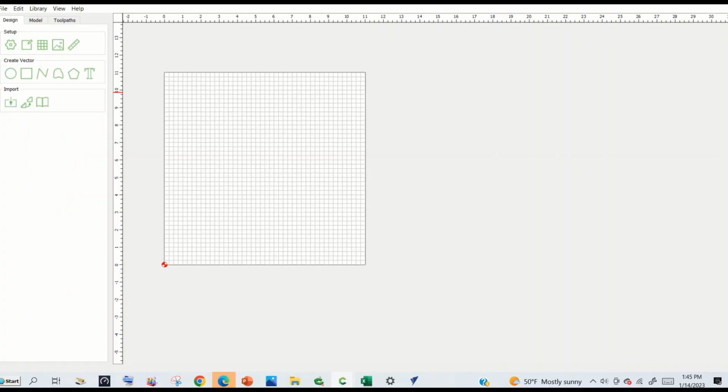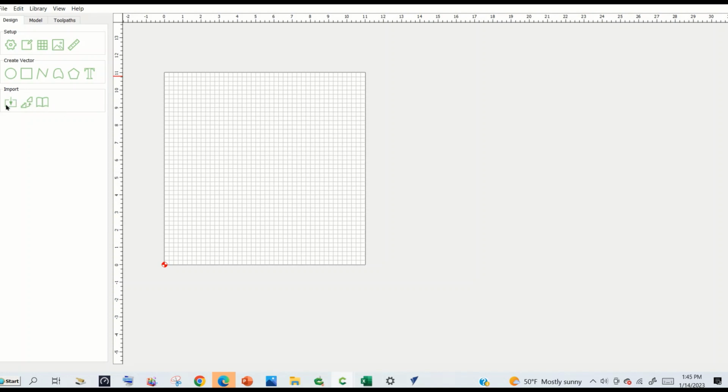In this section, I'm going to talk about how to just import a drawing into Carbide Create. Not too terribly complicated. You go into the design section after you've got your work surface already set up. You go in there, and the bottom line down here is import. So you have import, you have auto trace, so you can bring in a drawing, and if it's a JPEG, then you can auto trace it, which we've talked about in other videos, and then you have a library of drawings.